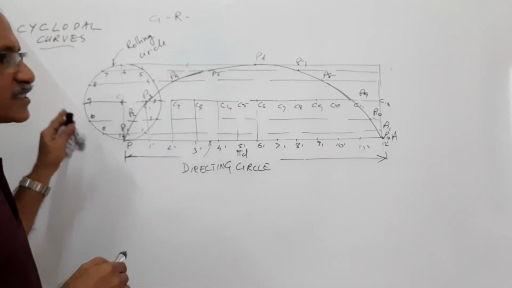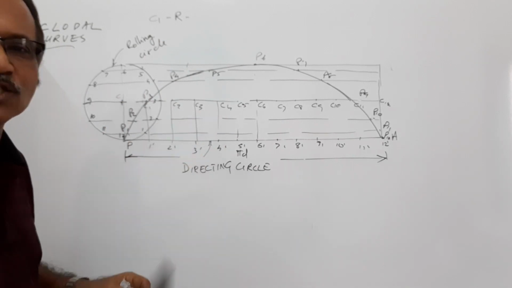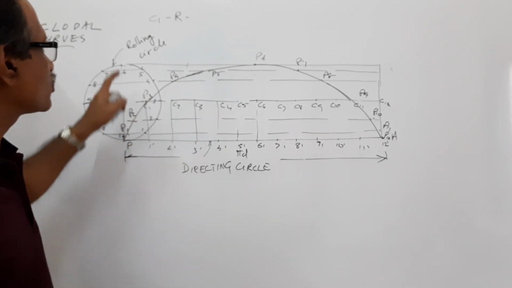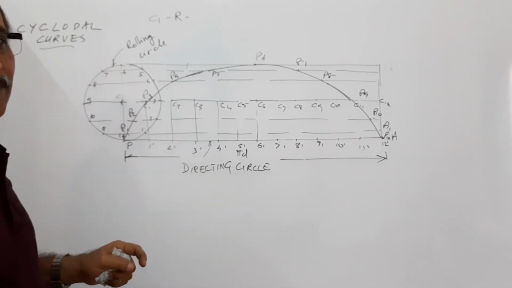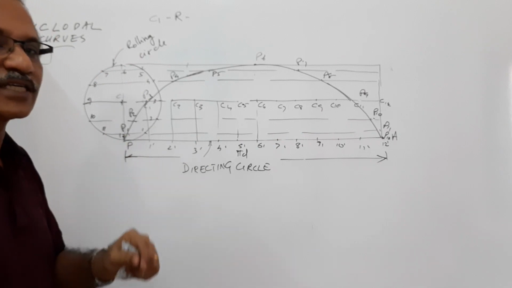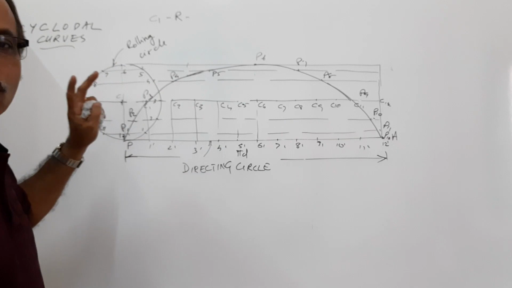Agreed? Here the rolling circle and the generating circle are the same. Generating circle is the circle which contains P. P is not on the rolling circle itself, so the rolling circle and generating circle are the same. When the point is inside or outside the rolling circle, we draw that circle and that is the generating circle. Rolling circle remains always the same.